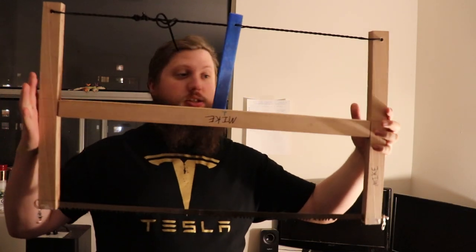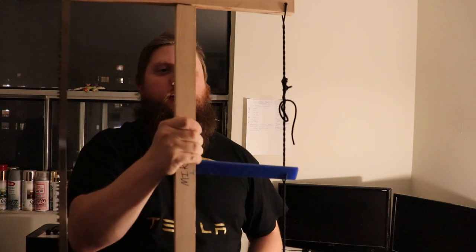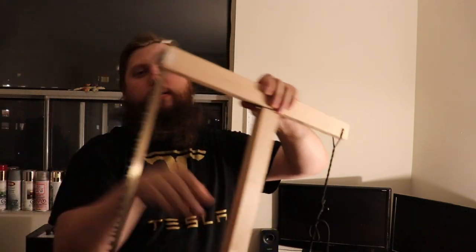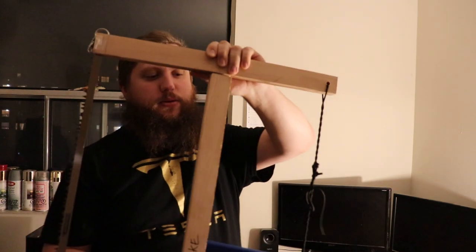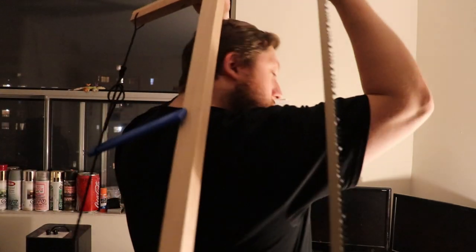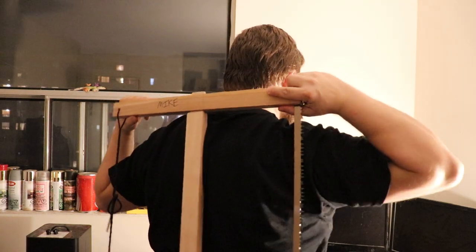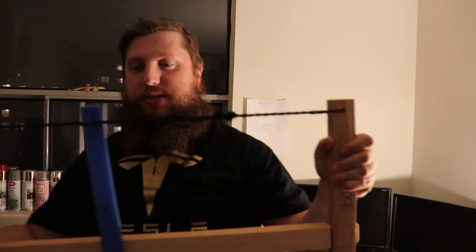This thing is massive — it's 30 inches. The idea is this is supposed to be both a saw and a pack frame. I need something to cover up the saw blade — I'm going to 3D print something to do that. Essentially this goes on the back like this. You have some straps that come up and around, and it's not the most comfortable thing in the world to wear, but it's a way to create a frame out of something that doubles as a saw.